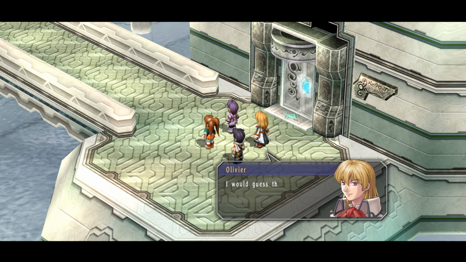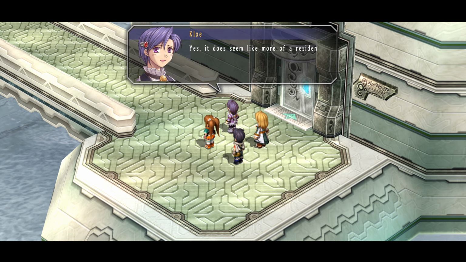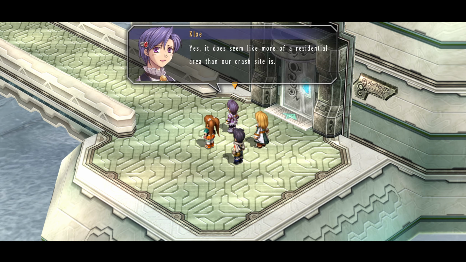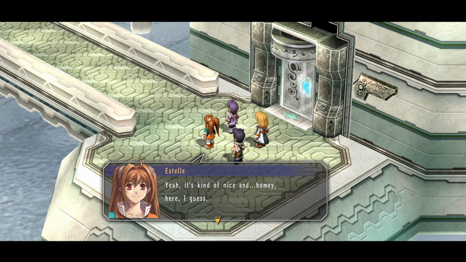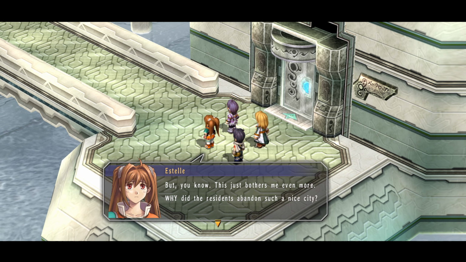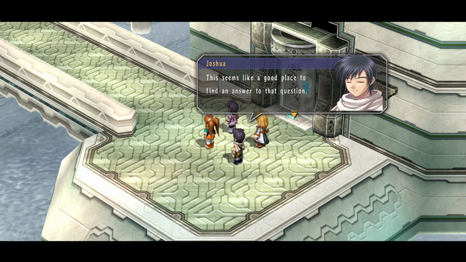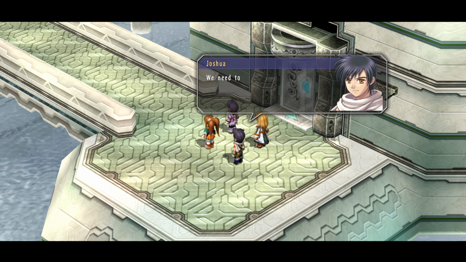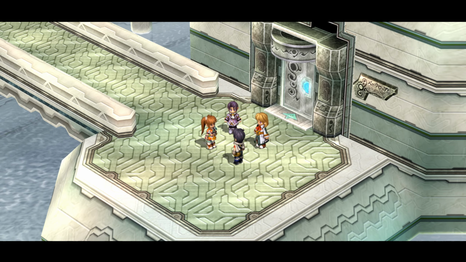Oh, what a lovely city. I would guess that this is where the ancients actually dwelled. Yes, it does seem like more of a residential area than our crash site is. Yeah, it's kind of nice and homey here, I guess. But you know, this just bothers me even more. Why did the residents abandon such a nice city? This seems like a good place to find an answer to that question. We need to find a new route anyway, so shall we investigate?